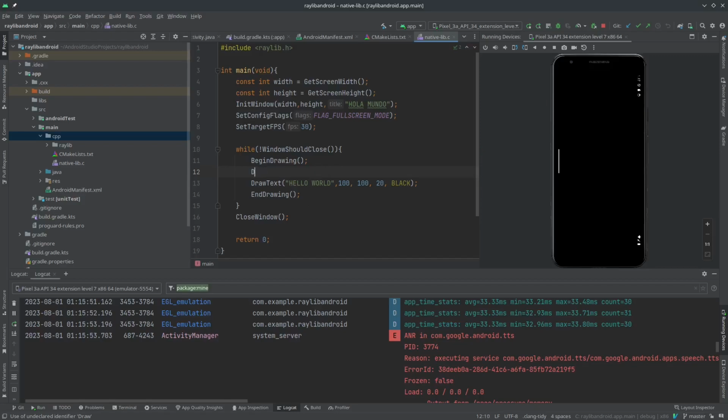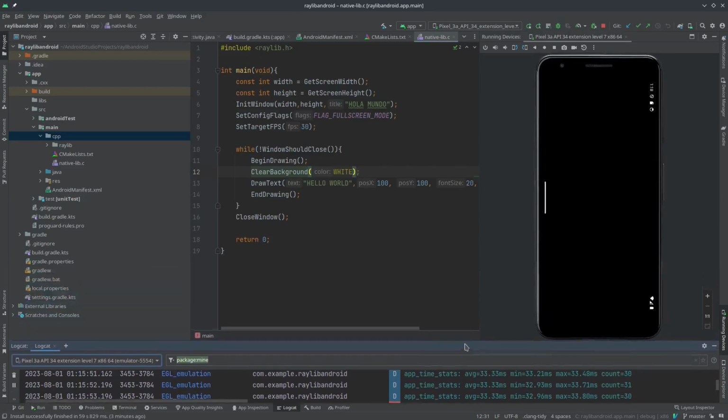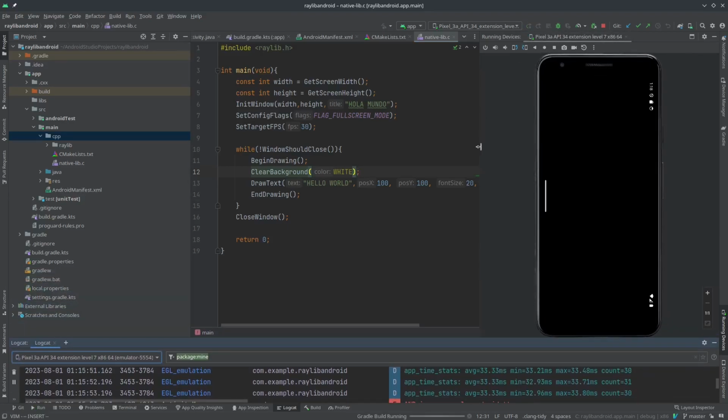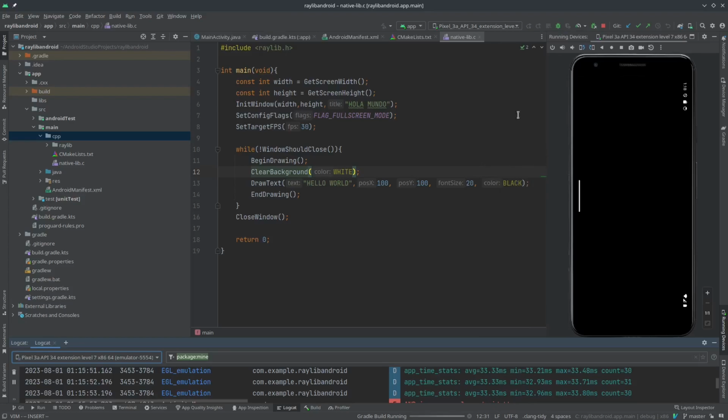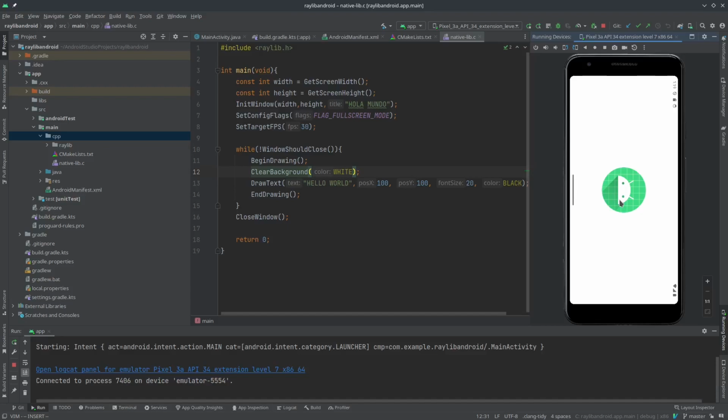We need to clear the background, obviously. Sorry about that. It will run now. And voila.